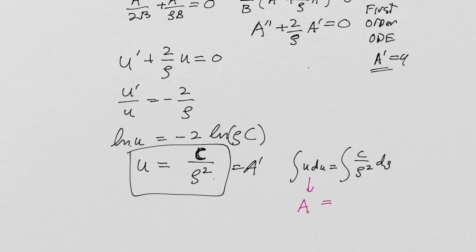And then this will have to be what? Minus 1 over rho times some other constant. I guess I'll have to call that C1, because now I need to add a second constant, C2. So the functional form of A is this. Wow. So we actually nailed it just with that one substitution.